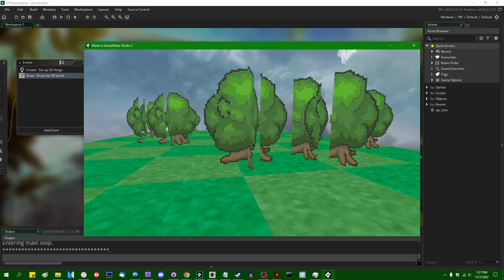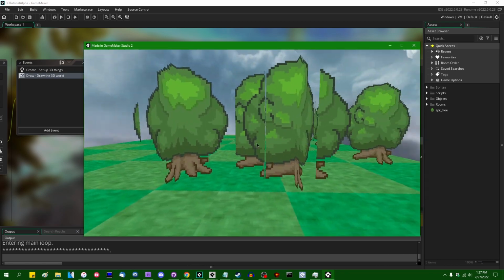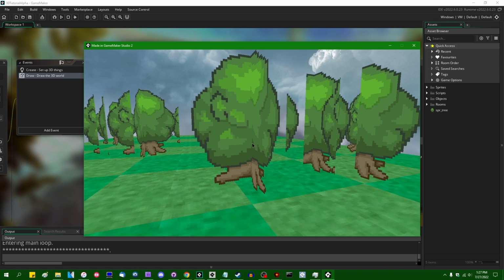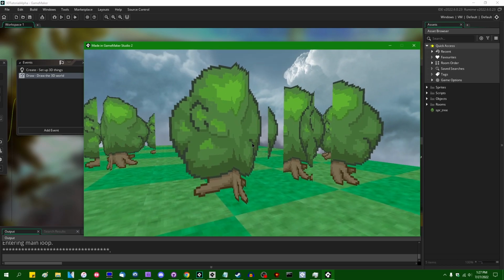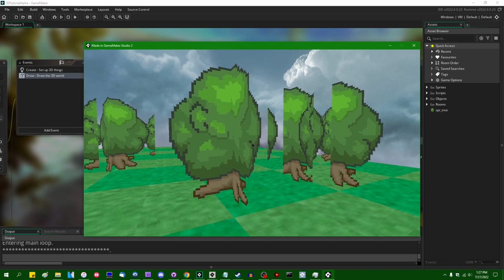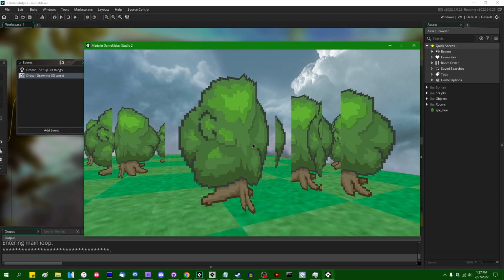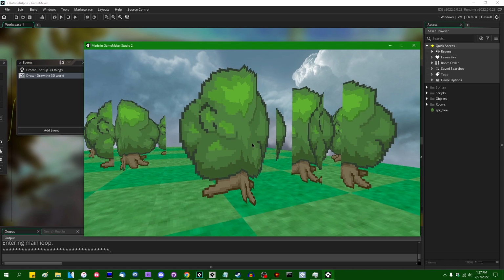And this is a problem that has plagued many a developer who wants to try to make 3D games in GameMaker at some point or another. GameMaker, on the whole, lends itself pretty well to making pixel art games. And a lot of people who try to make 3D games in GameMaker try to apply pixel art to 3D.